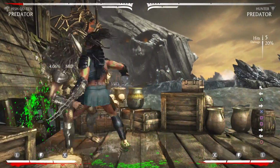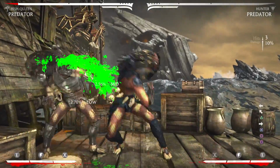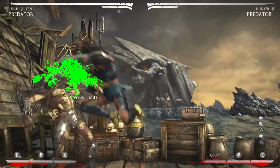So these combos are really difficult compared to something even like the Sonic Fox combo, which is child's play compared to these combos right here. But shout out to him for creating this down 2 concept.